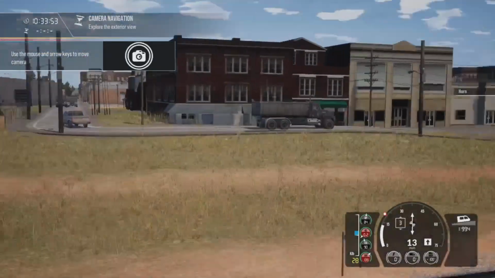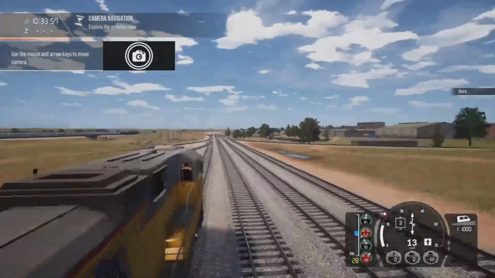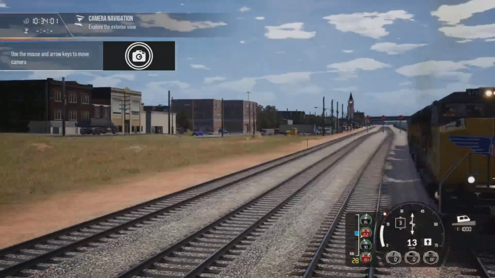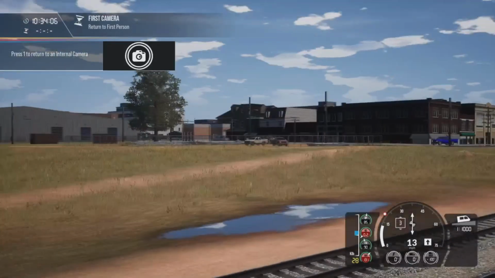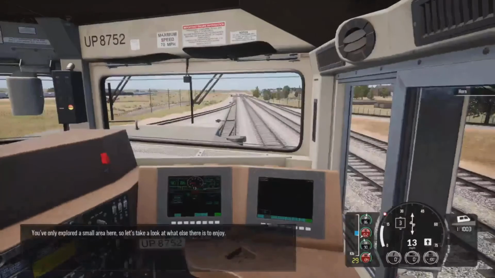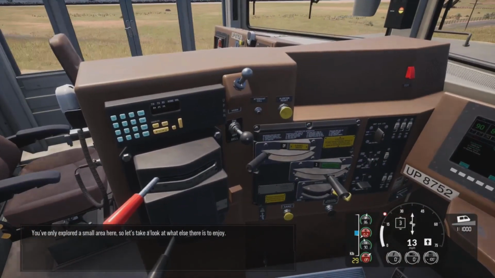Hey, the coal trucks from Clinchfield. Nice to see them back. There's a bit of extra AI. I don't know what is transported around here. Maybe it is coal, so it makes sense to have them there. But yeah, this is the SD70 ACE, a small area here.